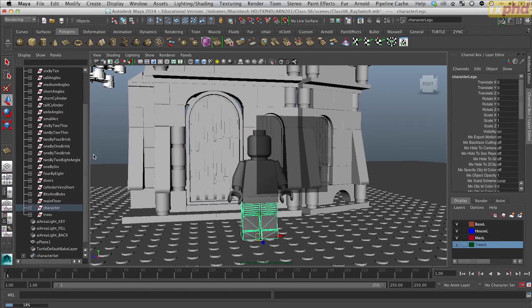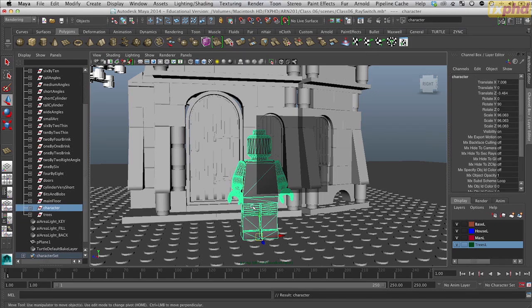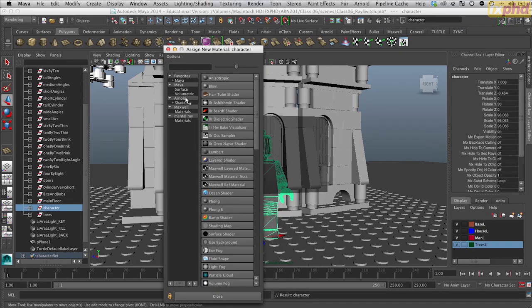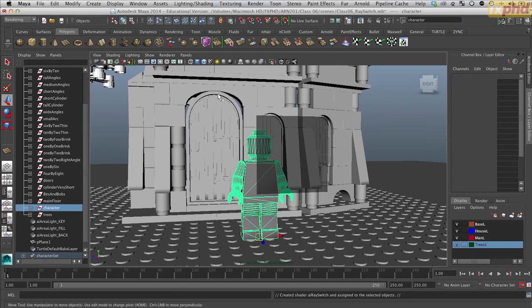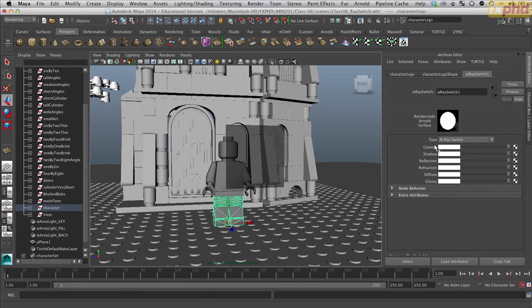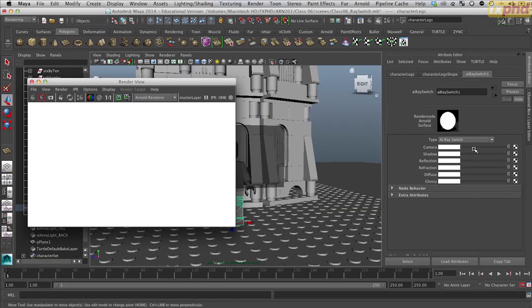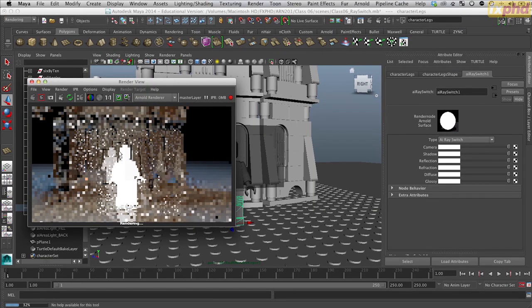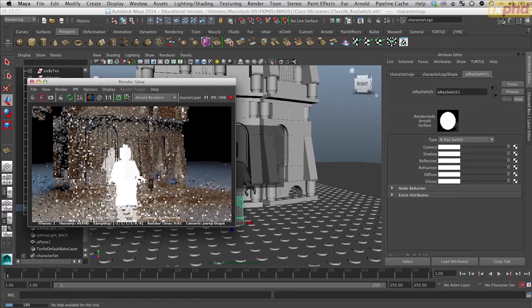Okay, so I'm just going to turn this off. The first thing we're going to do is right click and assign a new material to our man, which is going to be an Arnold ray switch here, and this is what it looks like. So we have rays for the camera, the shadow, reflection, refraction, diffuse and glossy. What we're going to do first off is apply all of these rays into a single shader. If we don't do anything and we render it, we're just going to get a white man, which is based off of all these white colors. So we get white man, white reflection, everything is just white.